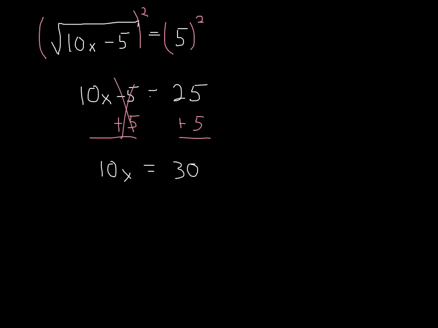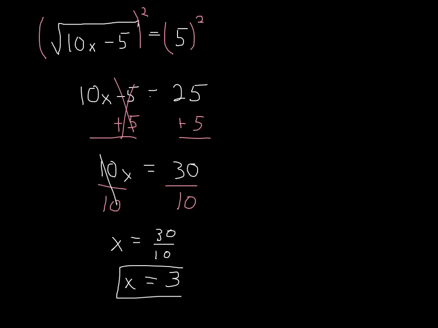Now I still want to get x by itself. I can divide both sides by 10. My 10's cancel on the left, and I get x is equal to 30 divided by 10, which gives me, when I simplify it all the way out, x is equal to 3. So the key here with the square root is to get rid of that square root. I did that by squaring both sides of the equation and then just solve it like a normal algebra problem. Lickety-split, piece of cake.